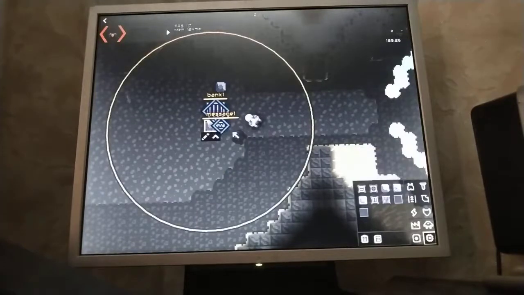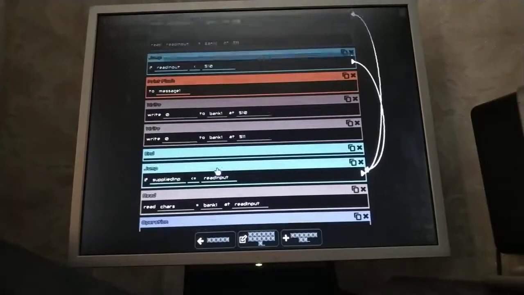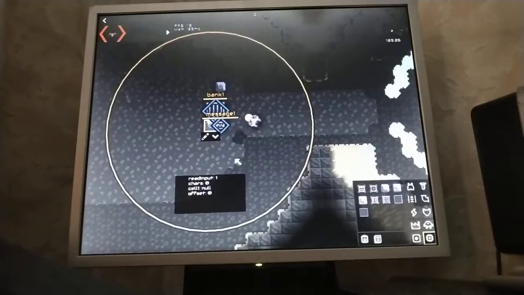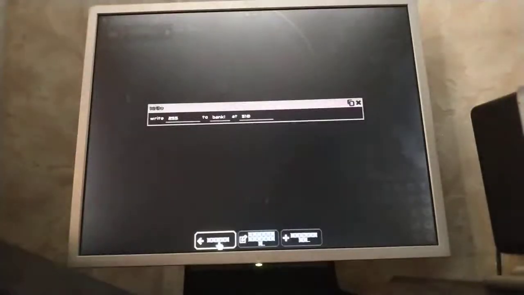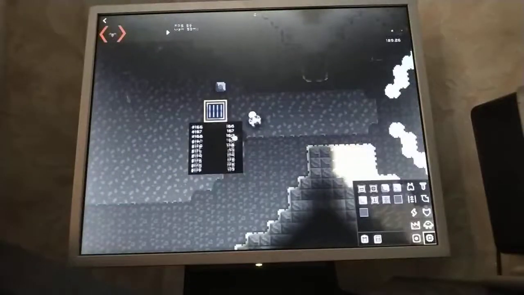We don't. What now? Well, there's another alternative. We could replace the code, but we're gonna need to turn this off.